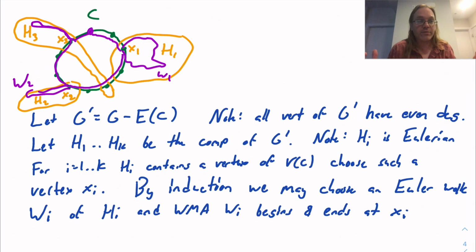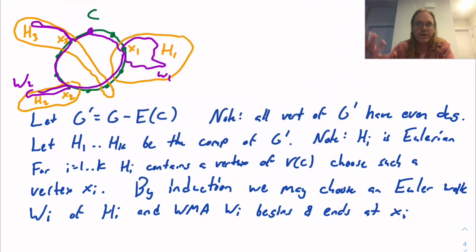And then we have lots of different things going on, right? The edges in the cycle are kind of special. That initial cycle, we deleted those edges, and that got us to a smaller graph. That smaller graph was not necessarily connected, but each component of it is a connected graph with all vertices of even degree. So each component of that graph is going to have an Euler walk. Each component of that graph, say Hi, will also contain some vertex Xi in the original cycle. And so in each of those Hi components, we can choose an Euler walk beginning and ending at Xi. And now this is how we concatenate them.